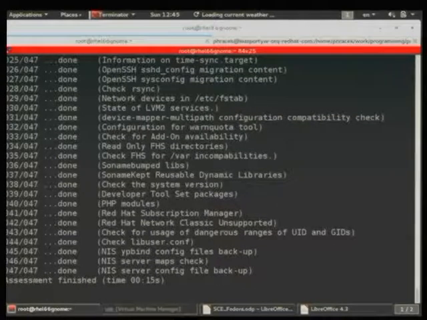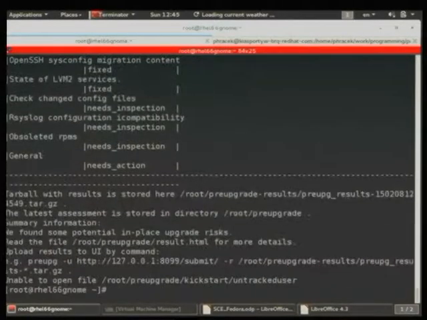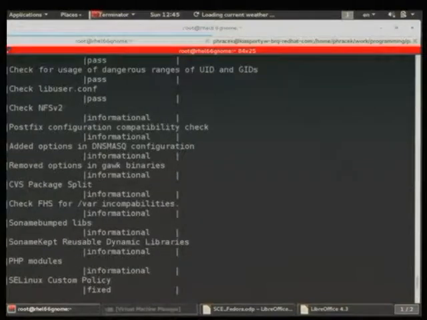Then we will see the name of the check script, and whether the assessment or the migration is allowed, like pass, informational, okay, it does not make sense.